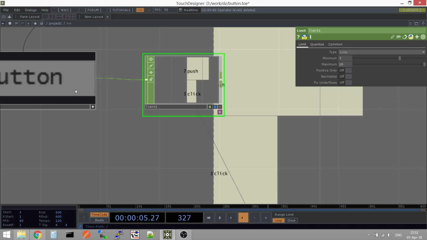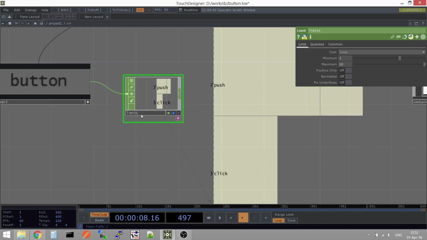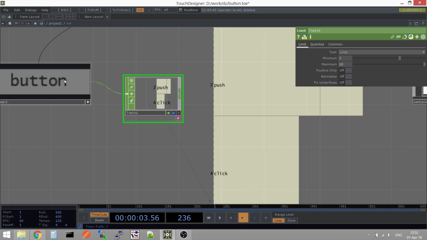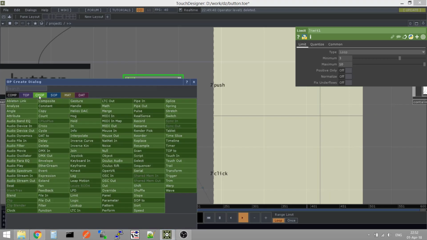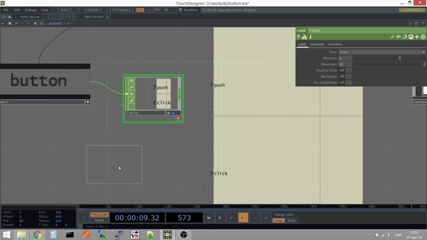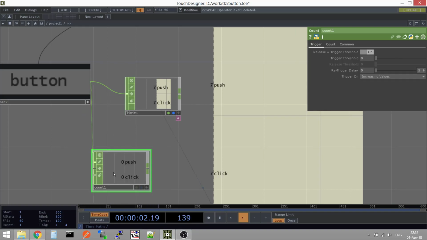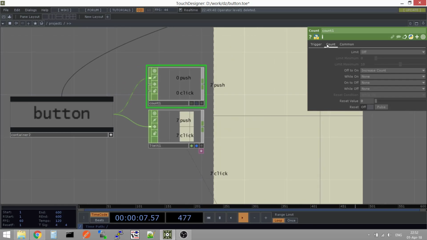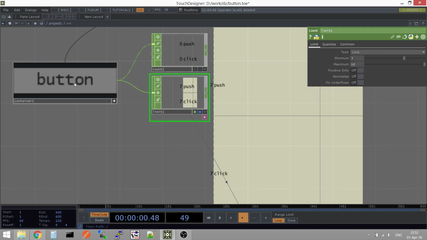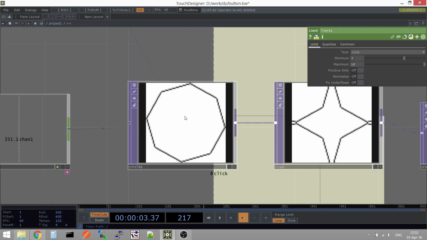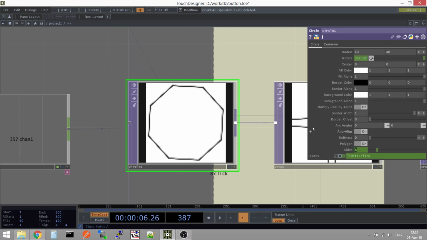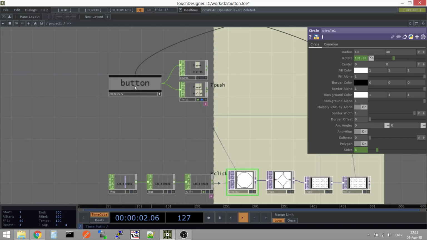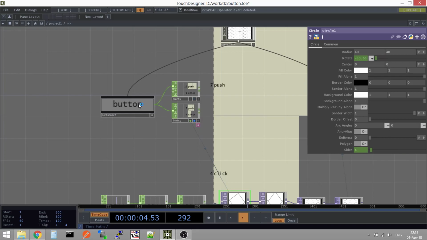And it's just what I like to do if I want to count how much time my button was pushed. I'm just using the count chop for this. So you can tell by the name of this chop that this is used to count something, right? The idea of this button is that it should change the number of sides of this shape, right? So it can go from 3 to 10 sides, and then it loops back.